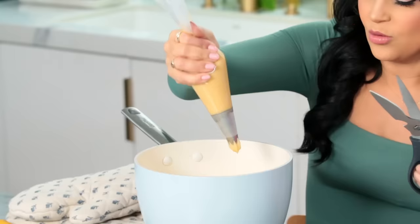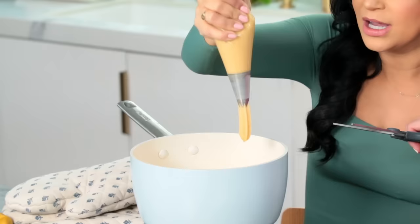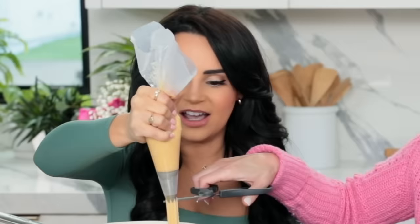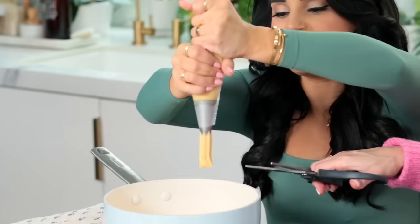We've just got some churro batter in a piping bag with an open star tip. This is how I make them. You squeeze them out and then Justine, you give me a cut. Tell me when. Cut now. All right, let's do another cut. So is this how you make churros at home? And then if you want them to be shaped perfectly, you can use the tongs.